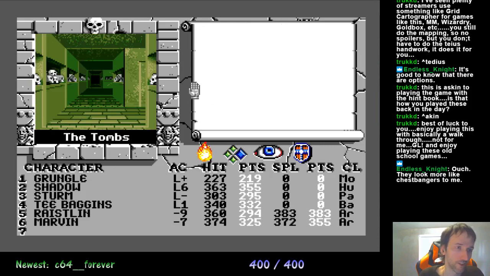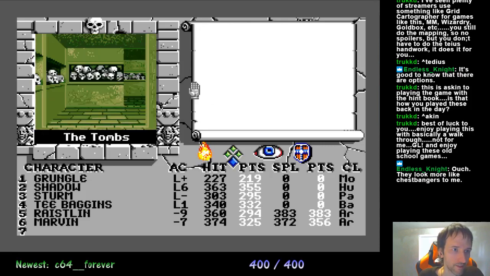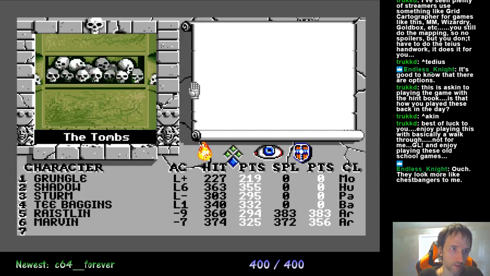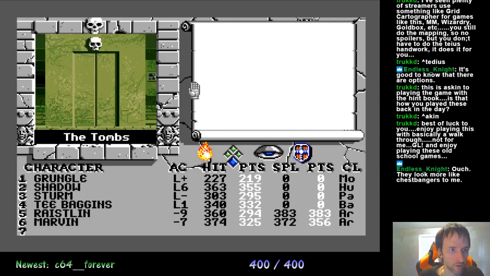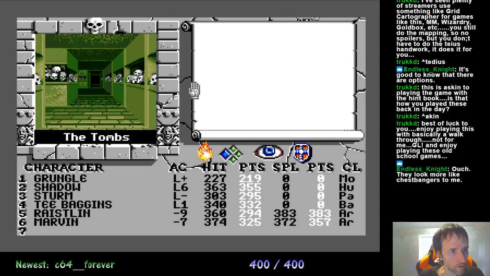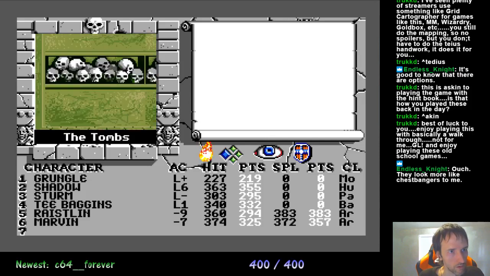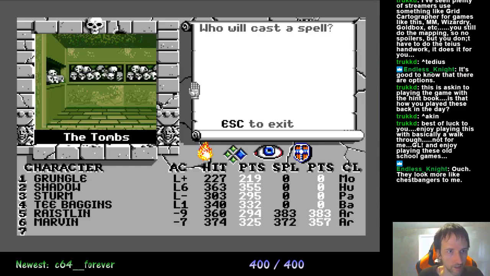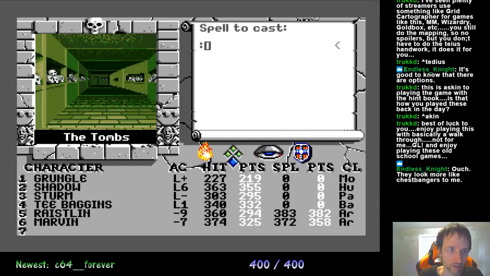Another cold horn, which I really don't need. Magic Mouth! Things change even unnoticed and always for the better. South. Alright. And I hit with the darts again. Swap zap. This section is very, very annoying, with all these traps and spinners.